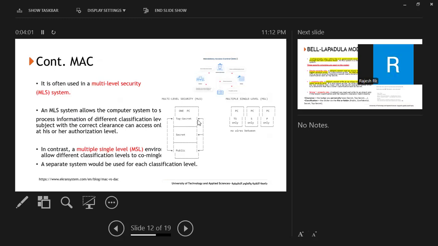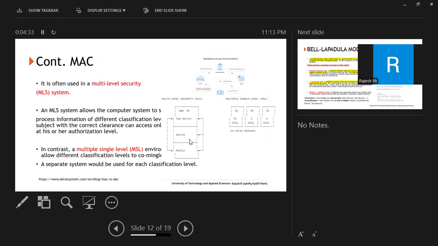One is top secret data, another is secret data, another is public data, without any security. So whenever we have subjects of different clearance, we want to map the exact subject to the object. If the subject has secret clearance, he should access a secret object or file, like that.